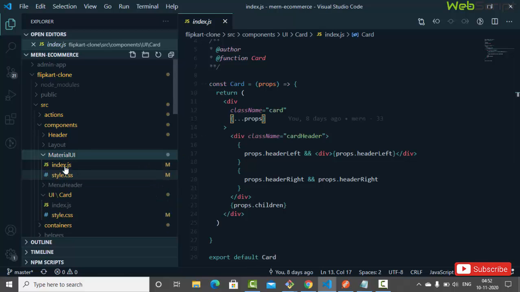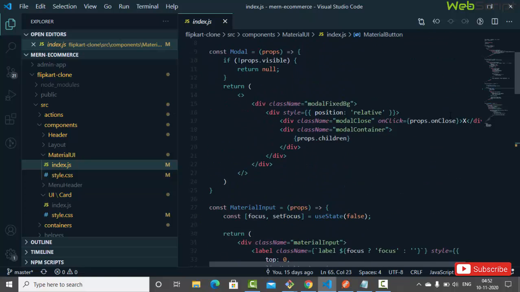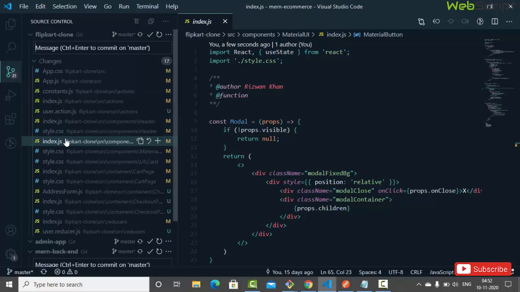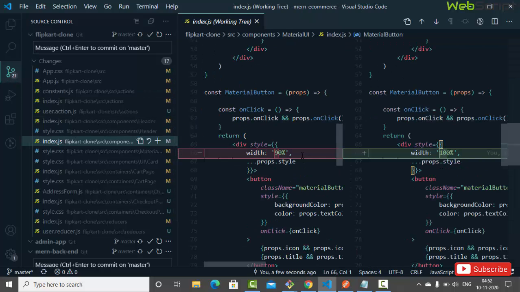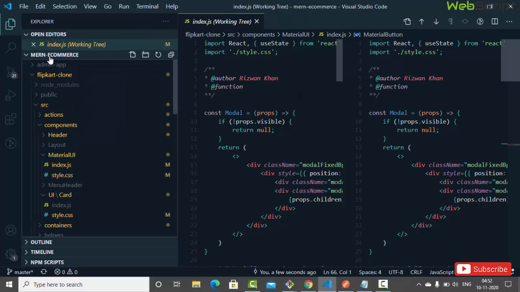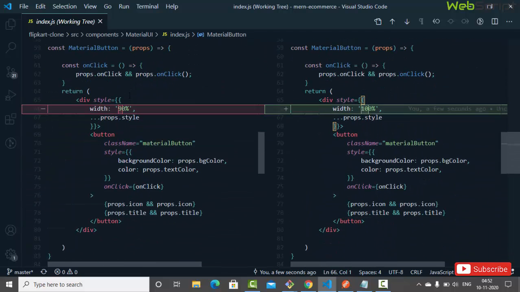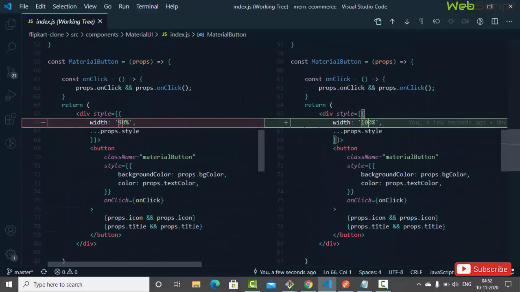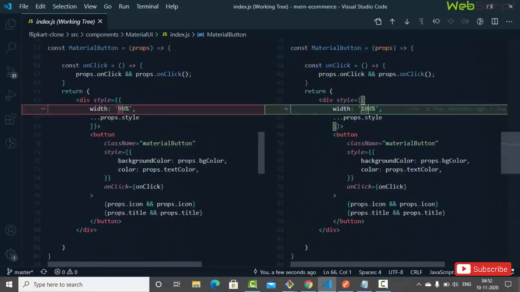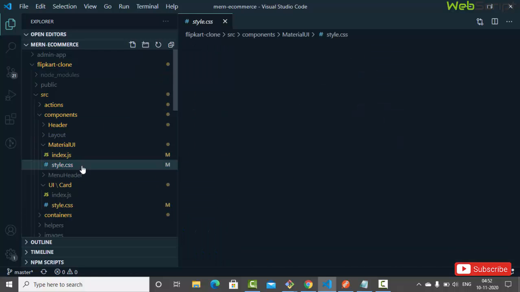Material UI we have change over here. So let's go to the index.js file, and the change is not bigger, it's just a width change. Let's go. So here you can see from the top, everything is as it is except the change is it was 90%, now it is 100% width, and that's it. Okay, cool.